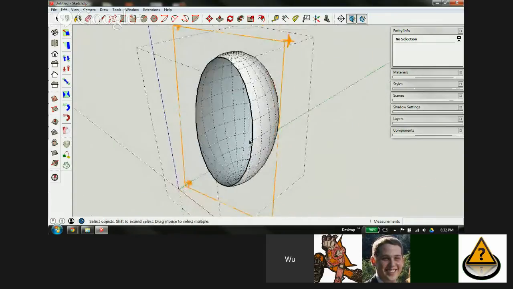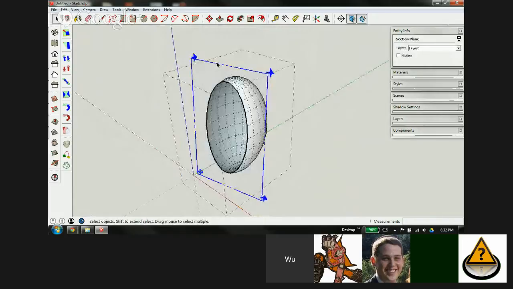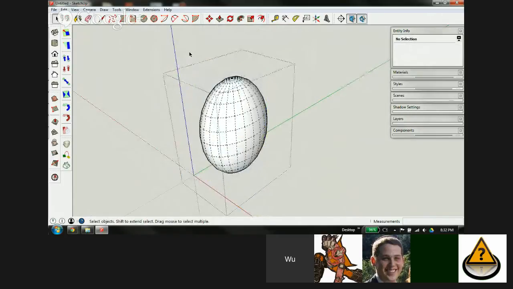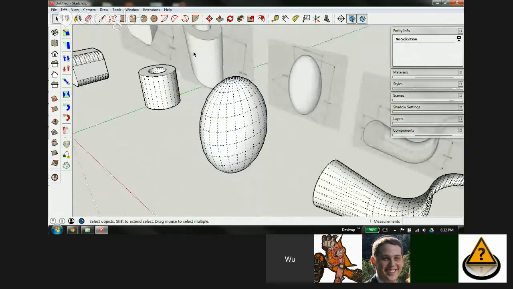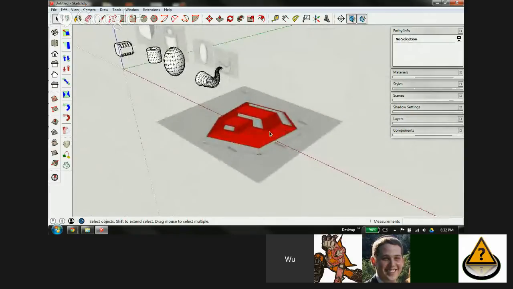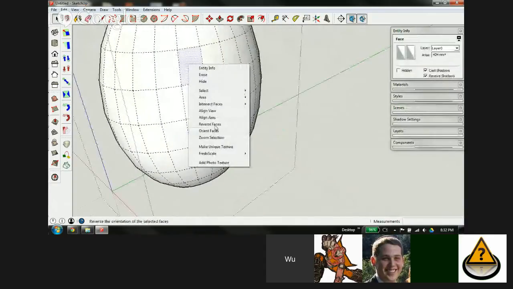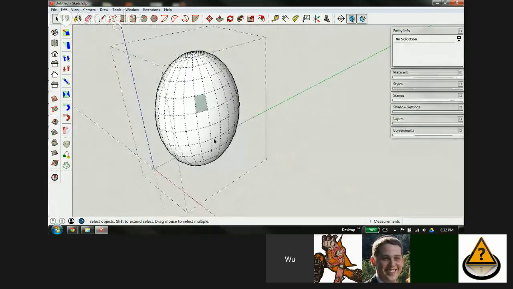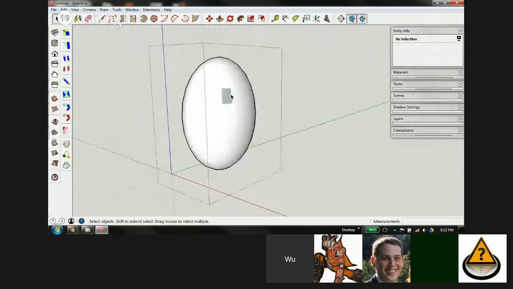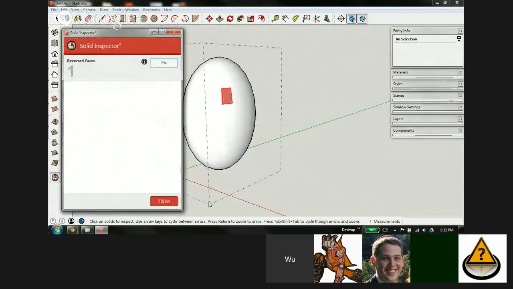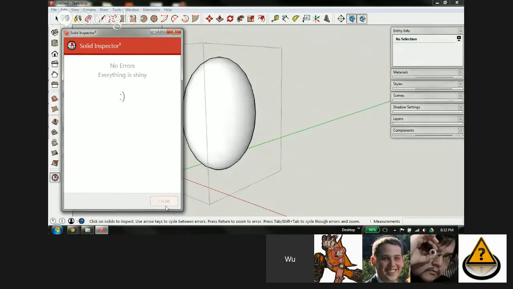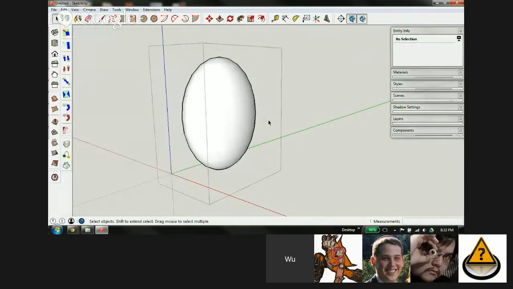One of the extensions that we've added, I think one of them was like some model check. Does that check where the surface is? Mm-hmm. Okay, so even if we might have missed it, as long as we hit that before we set our files to be printed, we should be fine, right? Yeah, like here, I'll reverse that one. So we got one face in this object is reversed, and I will hit that check, and you see it found it. One reversed face, fix, boop. So it's not too big of a deal.